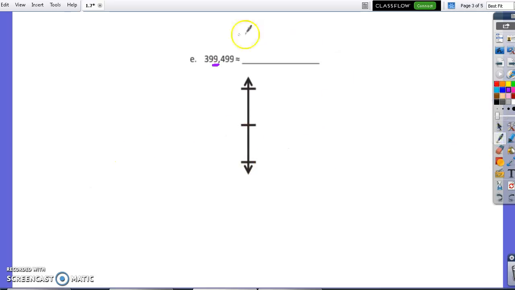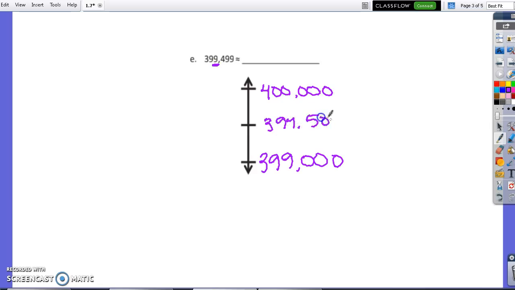Because you know what Ms. Erickson did is she rounded to the nearest tens, hundreds. So the number down here is going to be 399,000. That is showing you that that's in the nearest thousands place. Now up here, it is still going to be 400,000. And this number here is going to be 399,500. See, what I did is I rounded to the nearest 10 hundreds or 10,000s, and that's where my mistake was. So it goes to show you that teachers still make mistakes, that we can still learn from them.